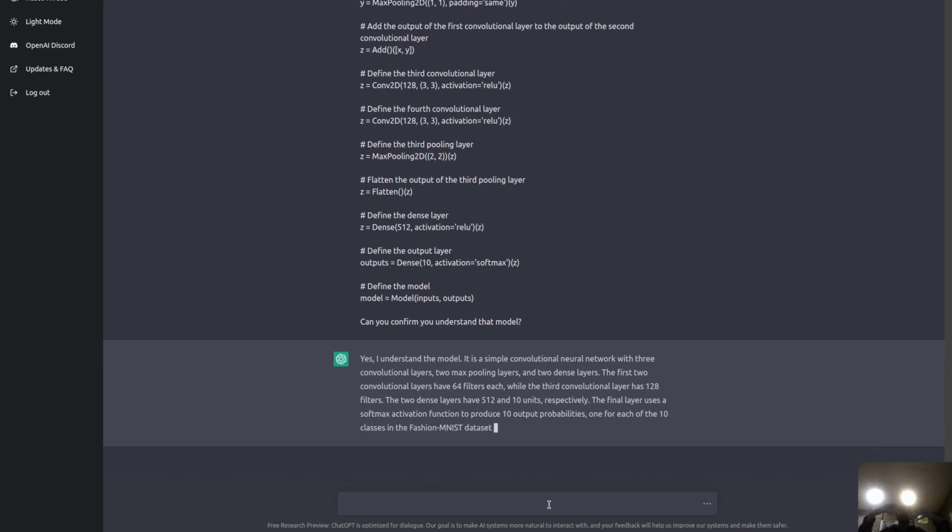Instead of giving it free reign, since this is complicated. Oh, yes, I understand, it's simple convolution. The first 64, 2 dense layers, yeah. Final layer, softmax.